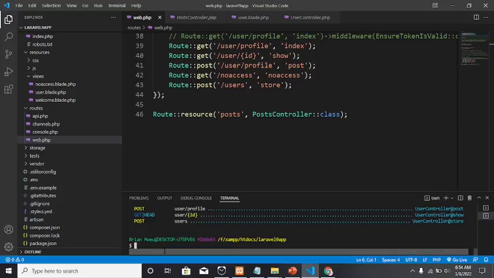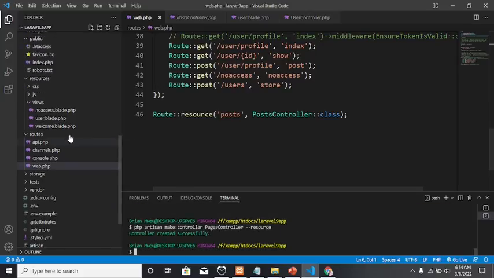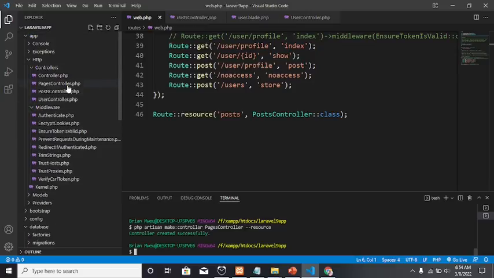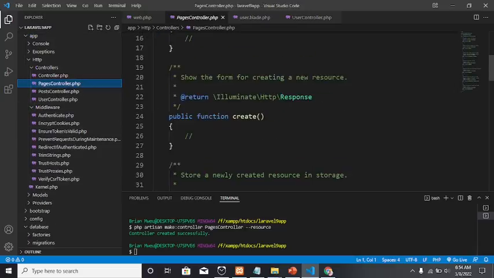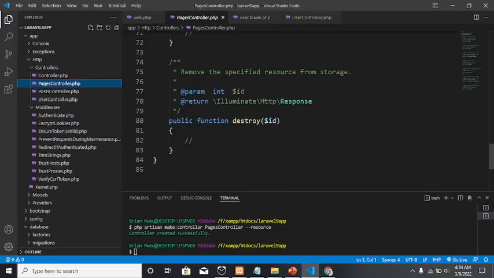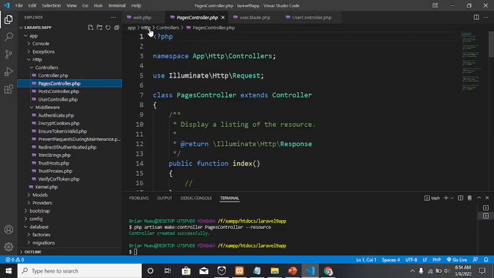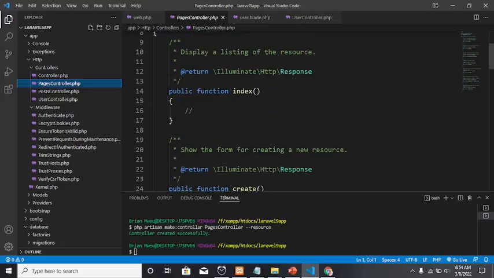So for example, if I come here, instead of having post, I can also have something like, sorry, this is okay. So this is another controller, and this is just an example. Now this is the pages controller. It will still have the same thing, but now this is a different controller which is controlling the pages, for example. So here we can have different functions and so forth.